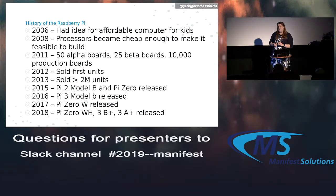By 2011 was when they finally got alpha versions and beta versions out to people. And then they sold the first ones in 2012. And then pretty much every year after that, they made some sort of modification to it, made it a little bigger, a little better. Surprisingly, they kept the really same cheap price model for it.